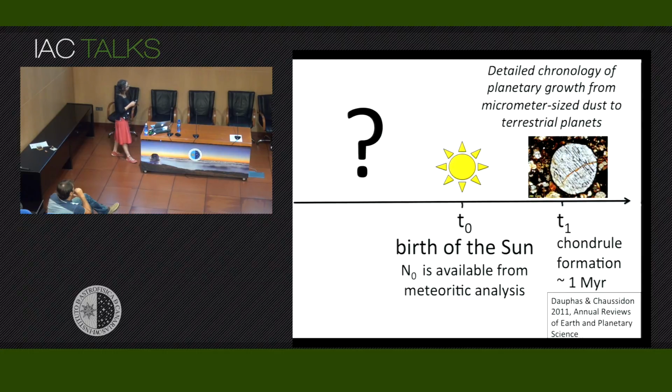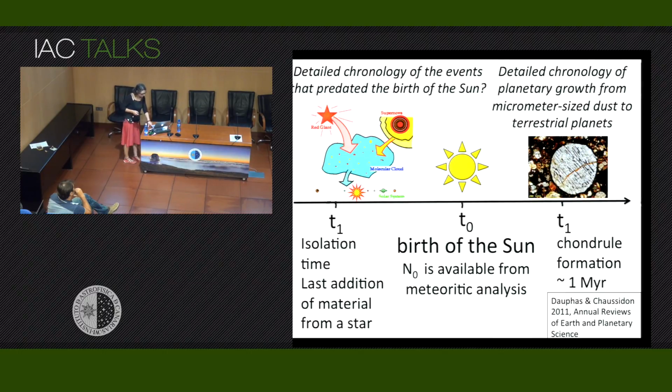It's just one example. But what I was interested in was to try to go backward. Okay, so can we go backward in time and try to derive something about the prehistory, as I would call it, of the sun, of the matter that ended up in the solar system that we have today? So what can we do? Can we define some time T1 that we can try to measure using these clocks? So there are two different times that we have identified that we can measure. So we want to try to do the same that we do forward, doing it backwards, so to derive a detailed chronology of the events that predated the birth of the sun.